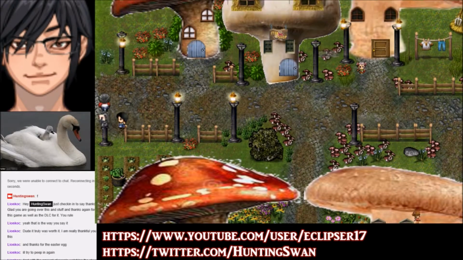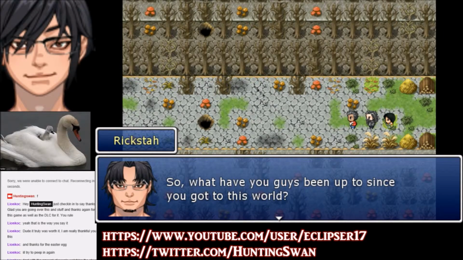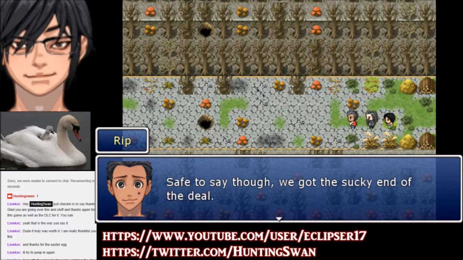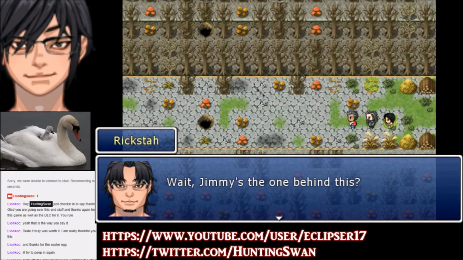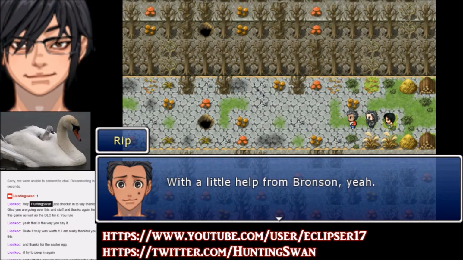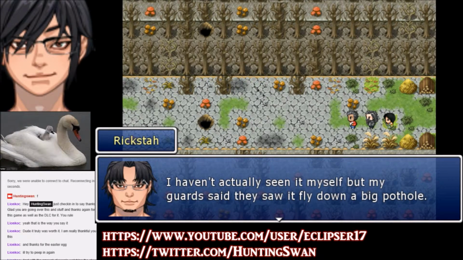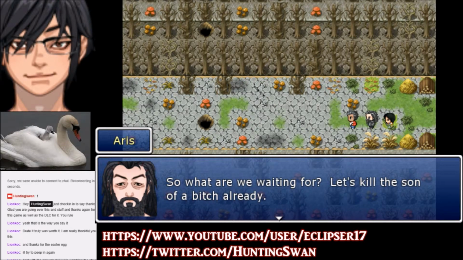So let's, a little conversation here. So what have you guys been up to since you got to this world? Oh no, let's not do that recap. Safe to say though, we got the sucky end of the deal. So you think this hair monster is one of Jimmy's creature features? Wait, Jimmy's the one behind this? With a little help from Bronson? Yeah. Damn. Well, I guess it could be his pet or whatever. I haven't actually seen it myself, but guards said they saw it fly down a big pothole. So what are we waiting for? Let's kill the son of a bitch already.